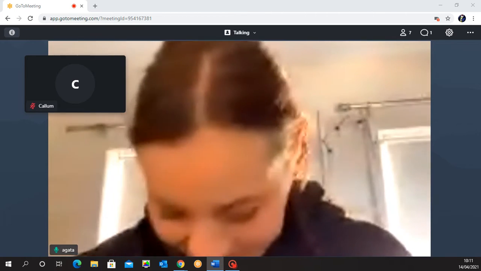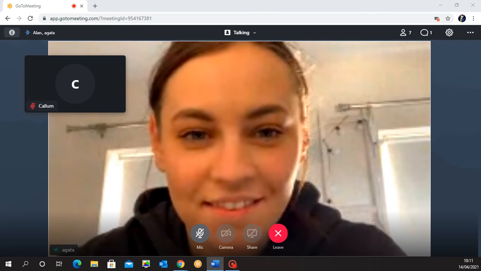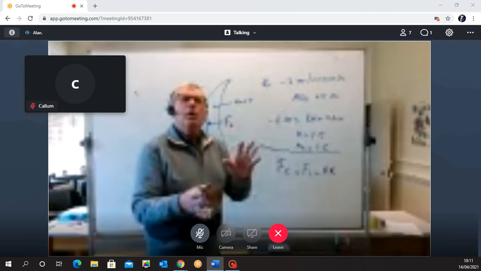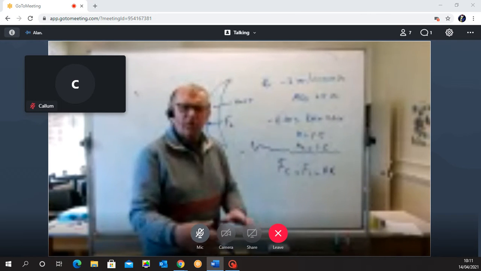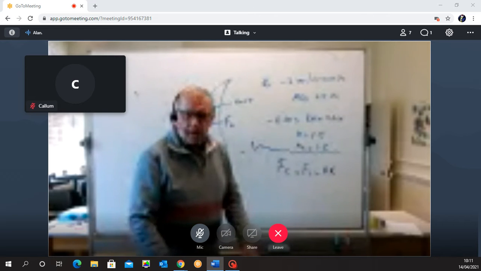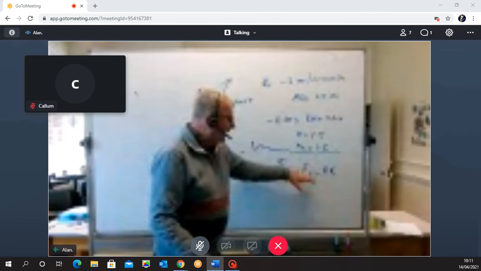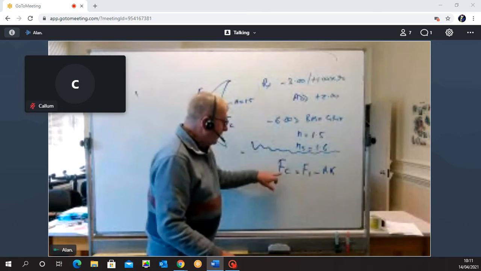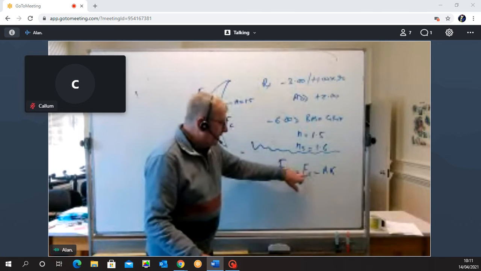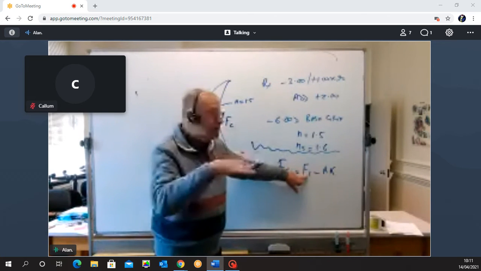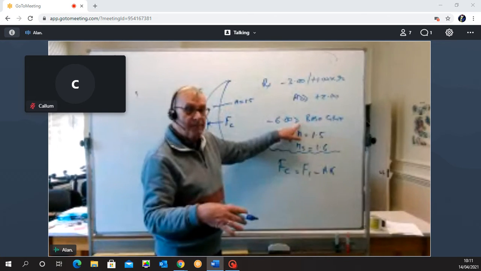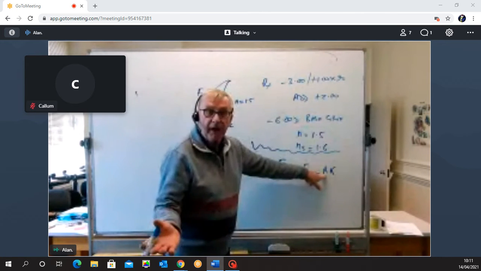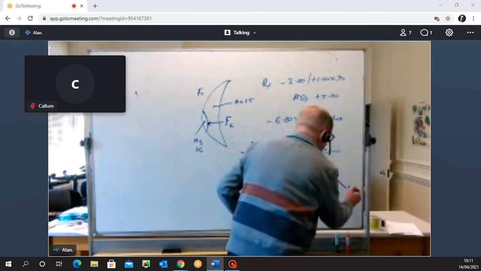Right. You have to know that formula, because if you don't, you can't work it out from first principles. I could show you where it comes from, but you don't want to know. That's the formula. FC is the contact surface you want. F1 is the front surface power of the lens, which you'll get from a toric transposition in a minute. A is the add, fair enough. But K, you don't know.